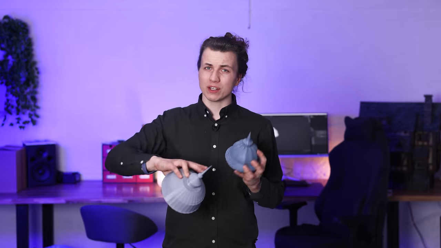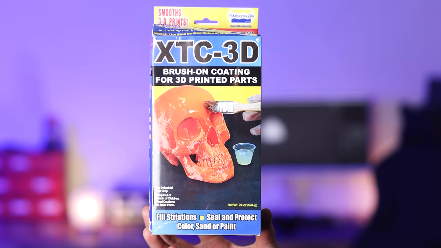So now I'm going to use something I've never used before, which is an epoxy resin top coating called XTC-3D. It's supposed to make 3D prints smooth. Never used it before, so let's see if this is a whole waste of time or if it's actually a great product.